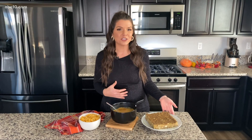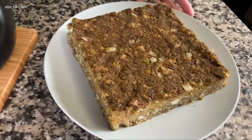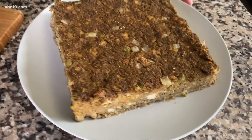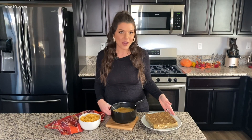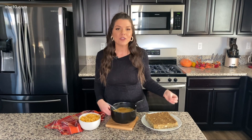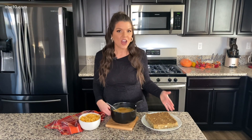The second dish is a healthified version of chicken and dressing. Now depending on where you're from, you may not have heard of chicken and dressing before — it's definitely popular in the South. This is actually one of my grandmother's recipes that I made healthier by making it a vegetarian alternative.